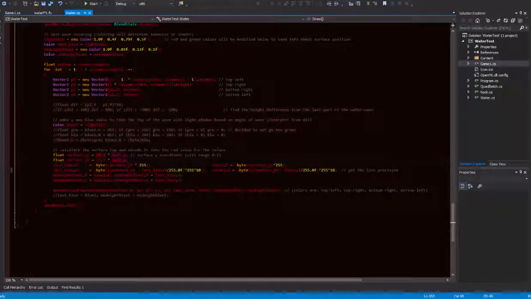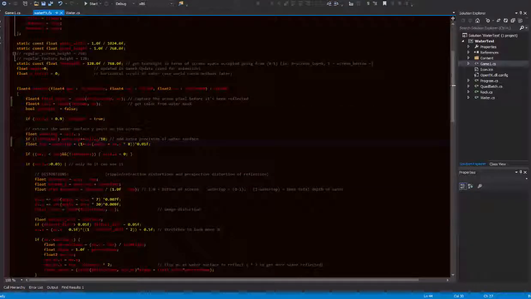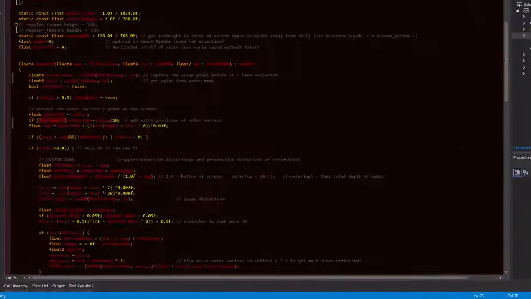It's using the y coordinate and multiplying it by the height of a pixel within the shader to get the shader's version of the surface y1 for the left hand top side of a column, and surface y2 is the right hand top of the column. And what I do is in the red value I store that. I store some of the lost precision, which is extracted here. The water drop, we don't care about the precision, it's handling the water drops differently.